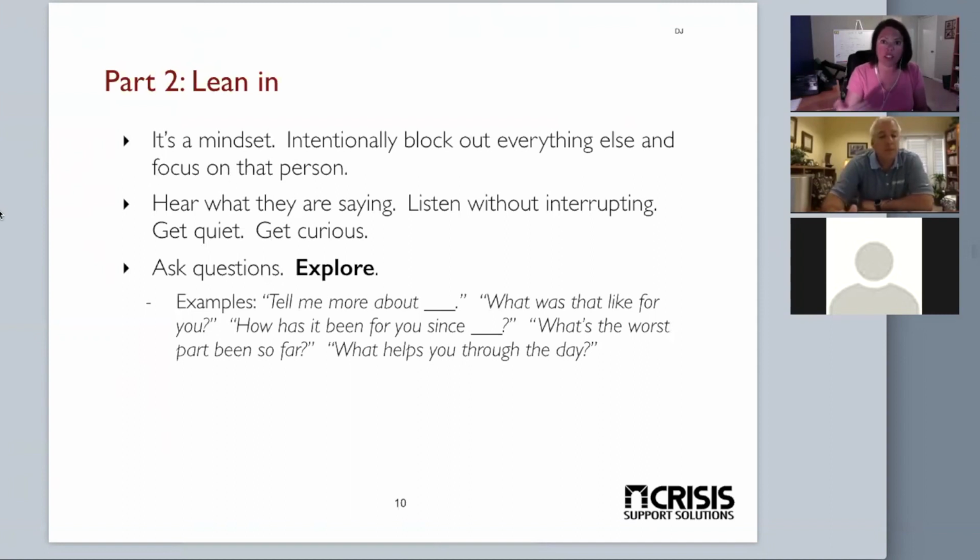You're leaning in to figure out what's going on, what's the crux of the issue, what's the thing they're having the hardest time dealing with. In other words, what's the thing? You're setting up the conversation. Remember, this is a guided conversation. You're setting up the conversation to help you help them. So you're finding out what is going on with you, so that I can turn around and either get some support for you from other resources, or I can address the issues that you let me know about. But I can't help what I don't know, so you have to lean in and explore further.